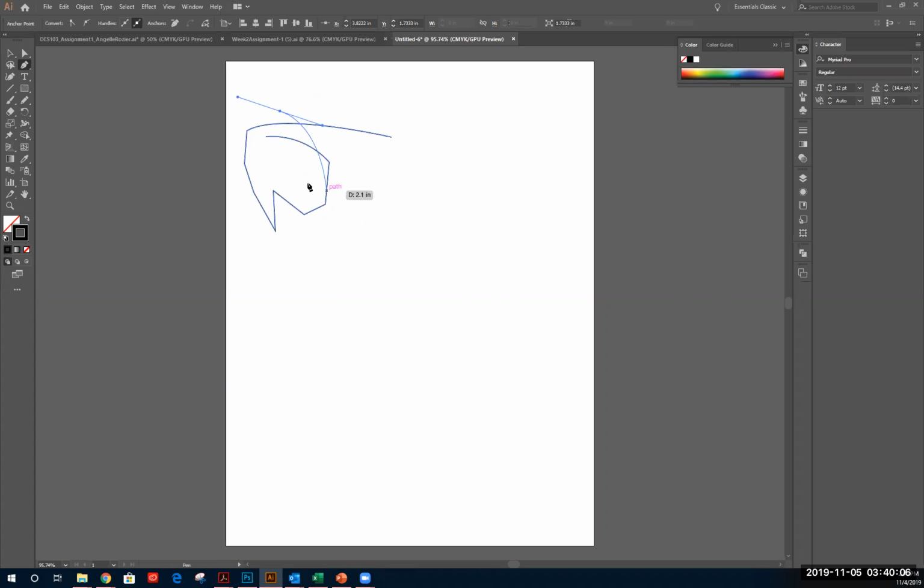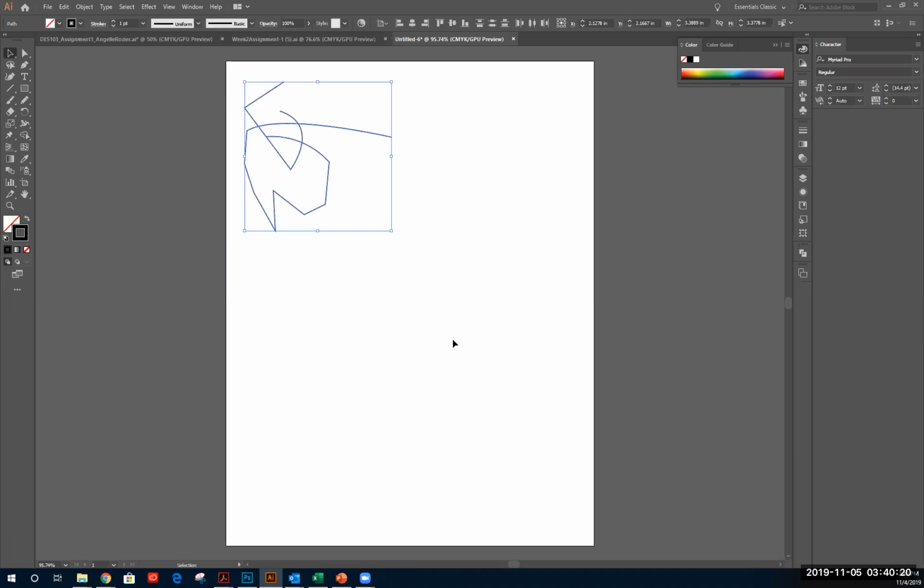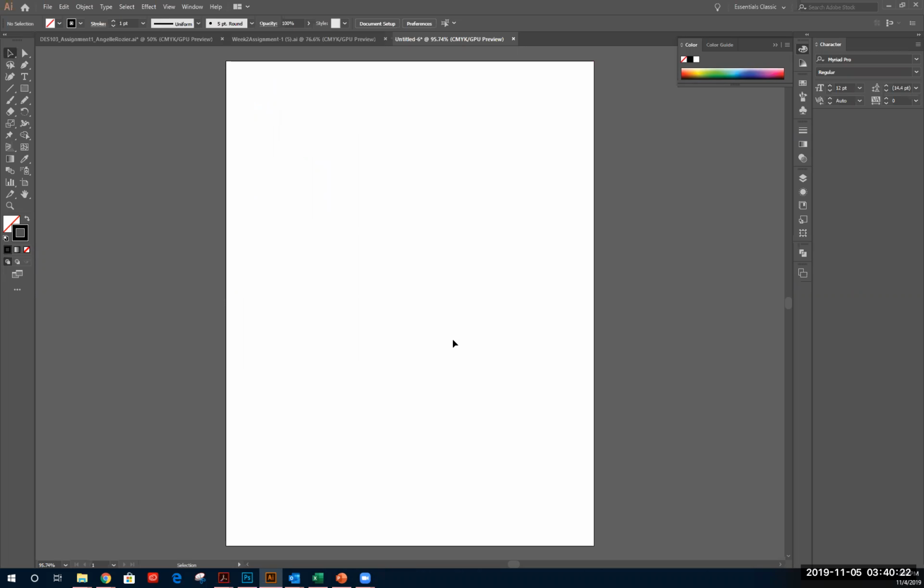Now, one thing about the pen tool and the curvature tool is that when you're done drawing, like if you're done at this line, if you press escape, it'll stop the drawing. Otherwise, it'll keep going. That's going to be really important for you to learn when you're doing your second page where you have to use the pen tool. We'll show you how to make curves and end curve points and change the handles as well with that assignment.